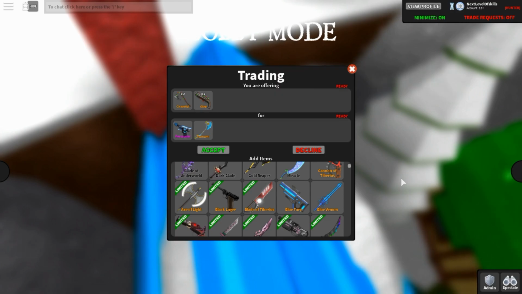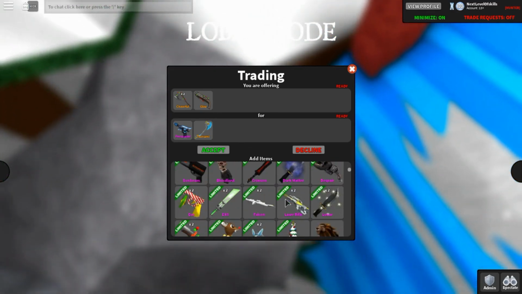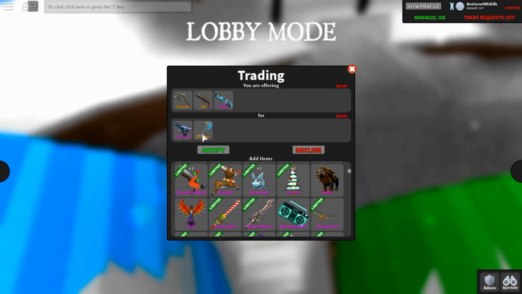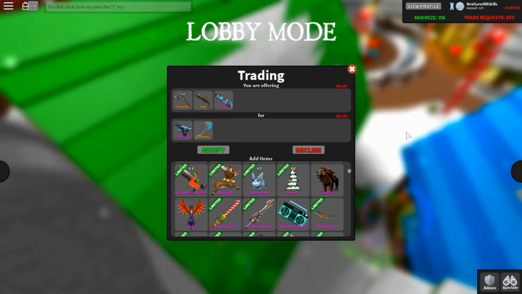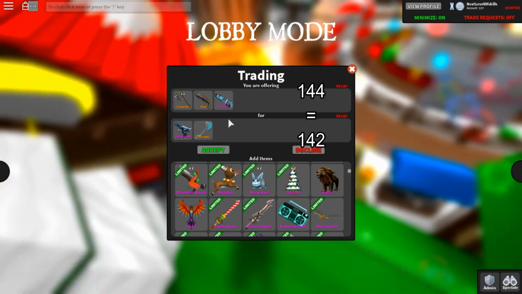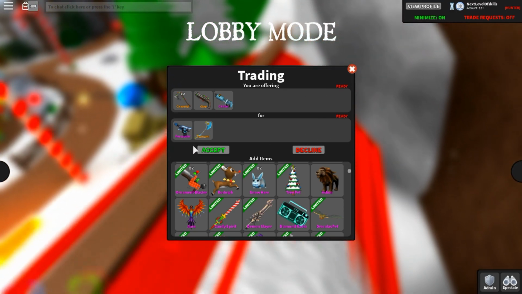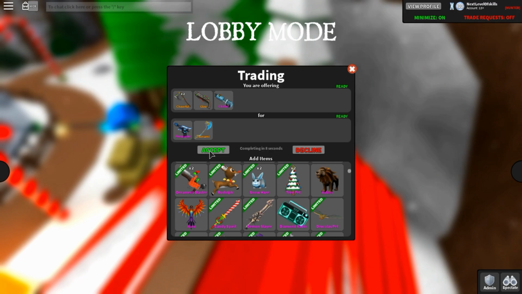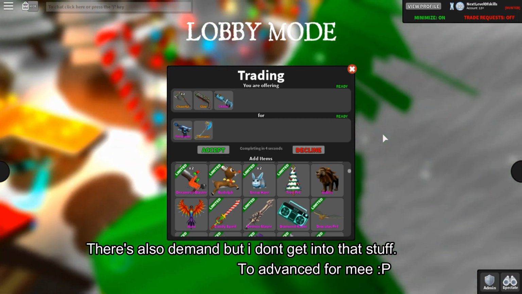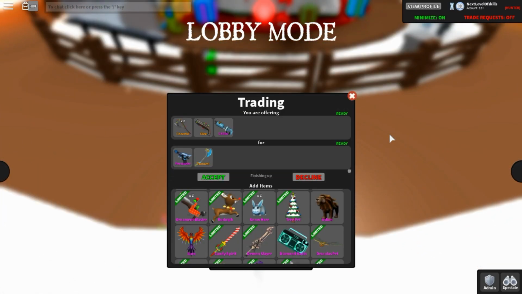That's 40 too much. So maybe we could take away one of these and put something in like a chiller right here, which is about 20 value. So now this is a bit more fair trade, and no one is getting scammed. Maybe someone is overpaying a little bit, but it's not too bad. You like it and they like it, so then you just wait for the trade to go through, and you've either lost a bit of value or gained a bit of value, or a lot of value.